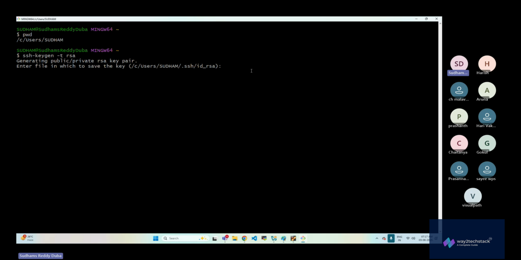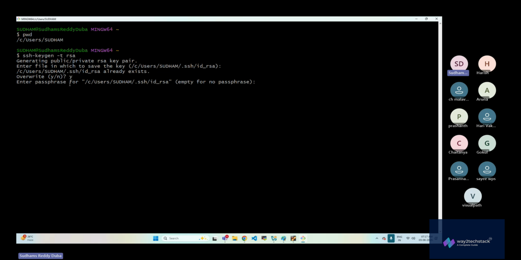And give enter. In my case, I already have this particular key pair. You can see. If you really want to overwrite and generate a new one, then we have to give Y and then continue. For example, Y. And then I guess, am I using it anywhere? Maybe. So I will say no in my case. Or let me override. It doesn't matter.